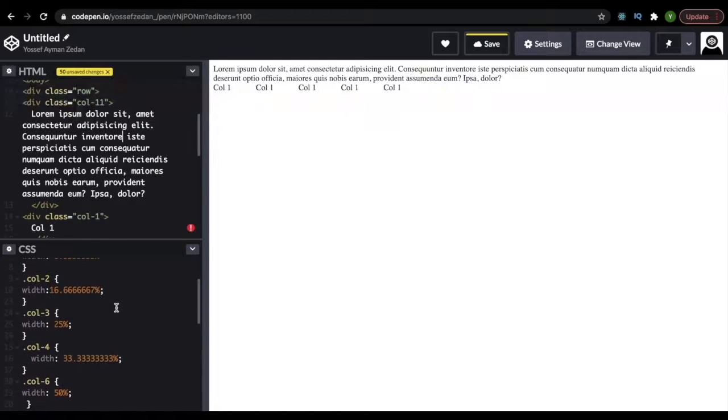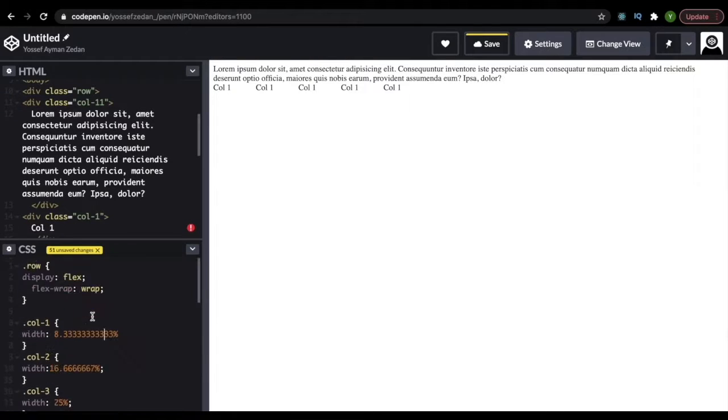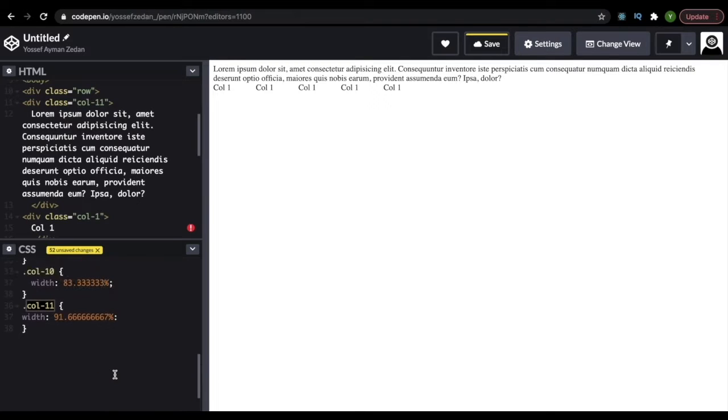We can go to the column 1 and try to add more 3s. Yes, I think it's only for the numbers or maybe the closure here. No, that's not the problem. So we need to search for the problem of this part.